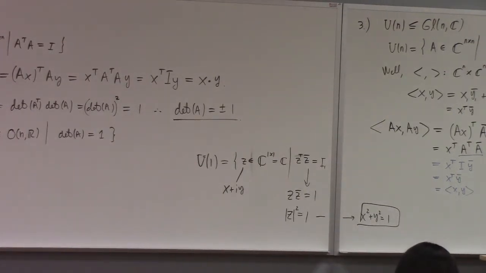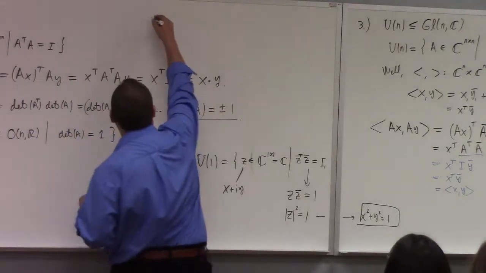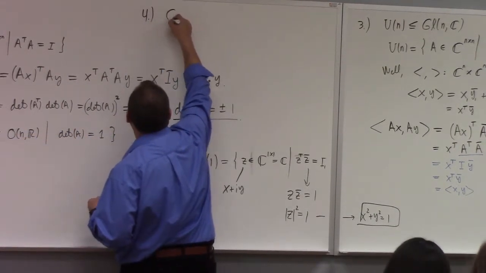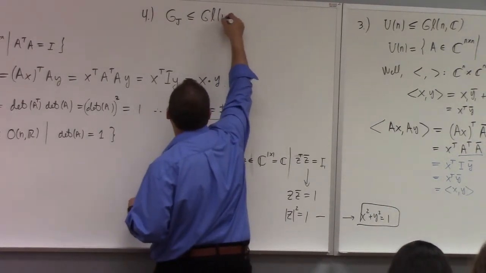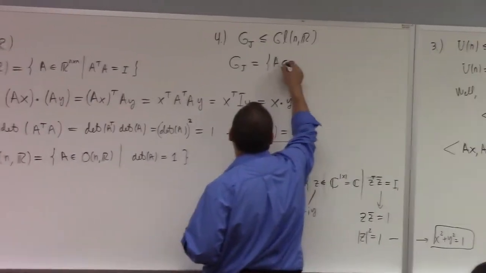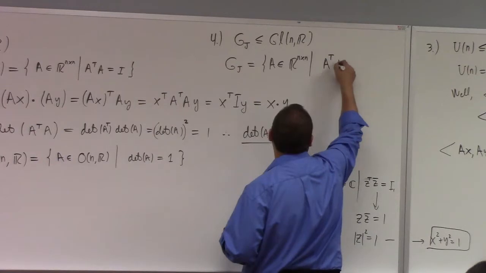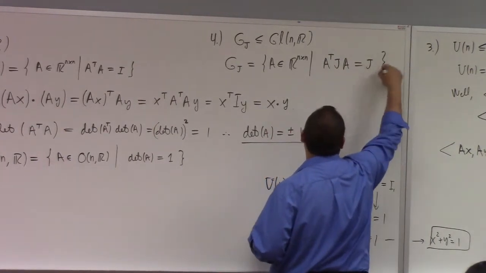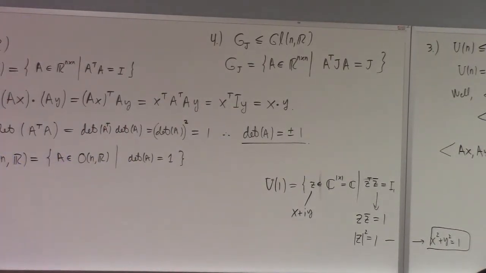And so that opens the door to my, now there are many other matrix groups. These are the most common ones. I've shared with you some other ones. I'll briefly remind you the other one. I like sometimes to talk about G sub J, which is a subgroup of GL_n(R) defined as follows. G sub J is the set of A in R^(n by n) such that A transpose J A equals J again. All you need is that this J is some invertible matrix.